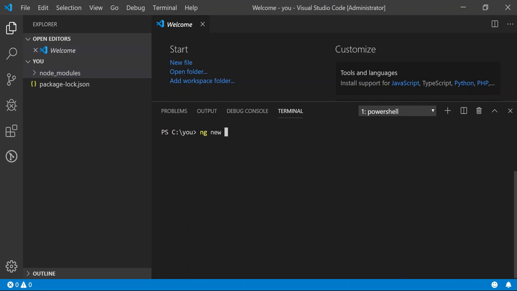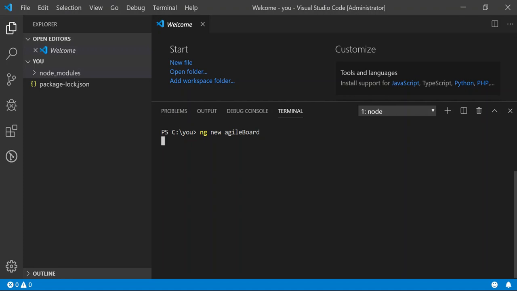We are telling it we want to create a new project, and let's just call it first app, right? And you can give any name that you want. You can call it to-do list, or if you're building any application, let's say project management or agile board. As part of this, we will be building an agile board. So I'm giving the name: ng new agile-board.